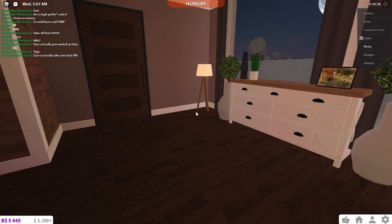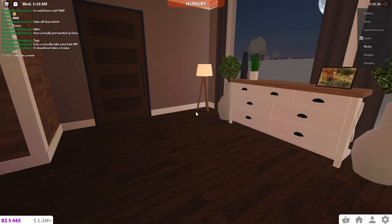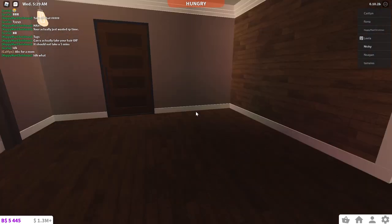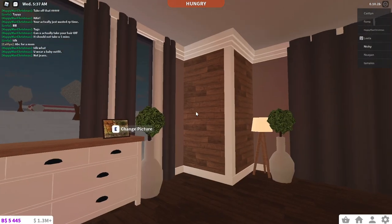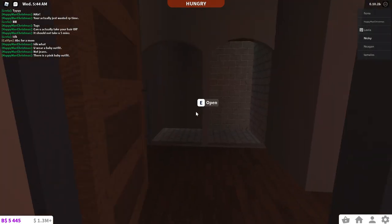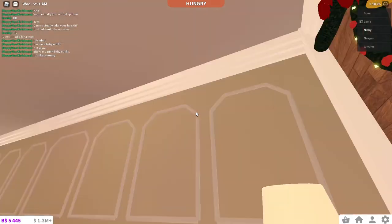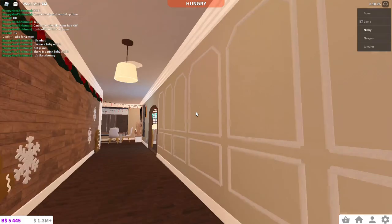My main ability is decorating. I'm not that great of a builder, so I usually use YouTube tutorials, but everything inside is always just me. Interior design is what makes a house good. The interior is where you're going to spend most of your time, and you want it to be cozy. These linen wood walls were actually an accident, and I ended up liking them — so accidents can happen. Down here is a bathroom that isn't finished yet. I really like right over here — this is something new to the house with the structural items. It just gives it a little touch so it's not all bare.